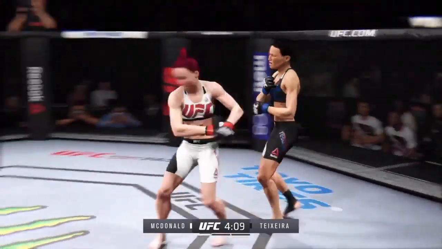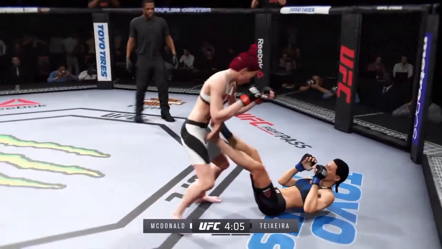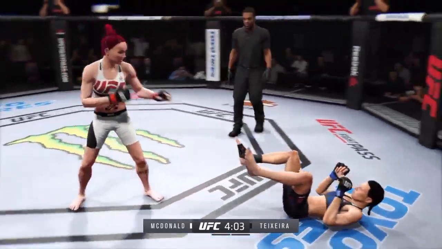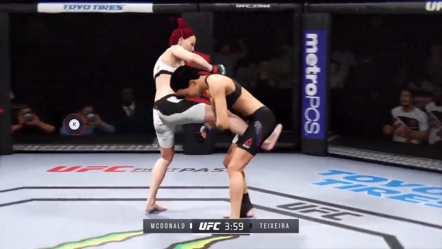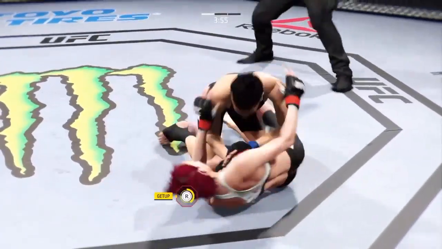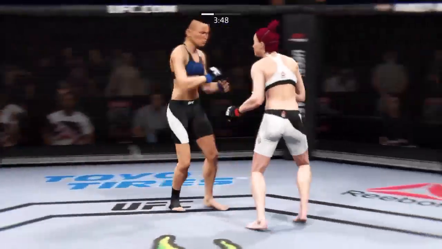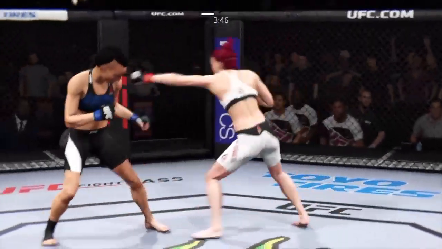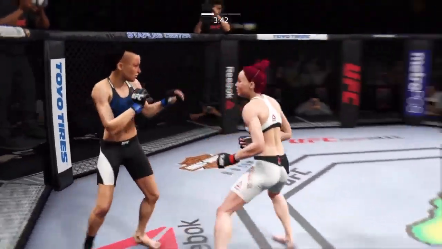Good leg kick. Whoa! She's knocked down! Oh! And a good knee. Right there. Look at this! Takedown! Back up! Hard left hand. Good combinations. Wow! Oh, she hurt her there, Mike. She hurt her. Hard spinning back fist. Whoa!